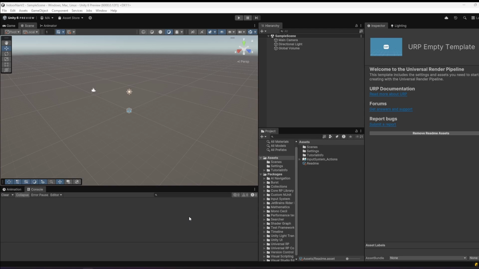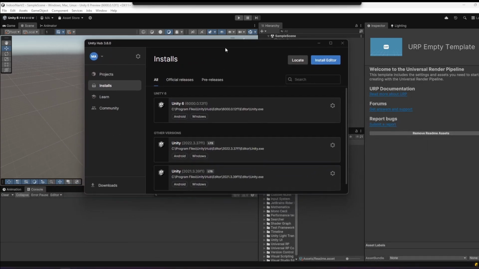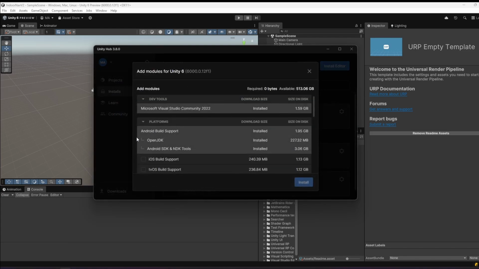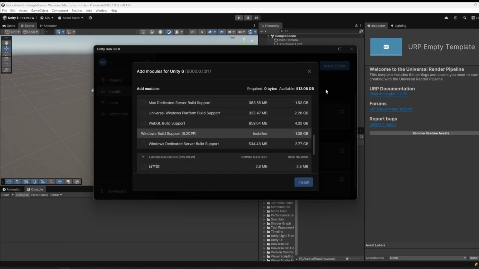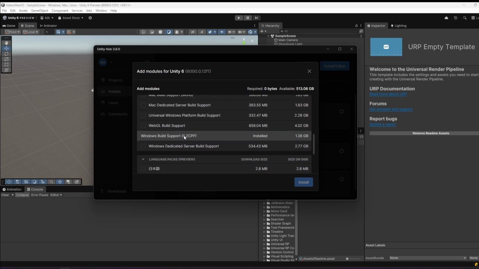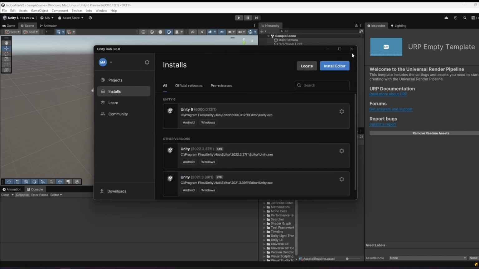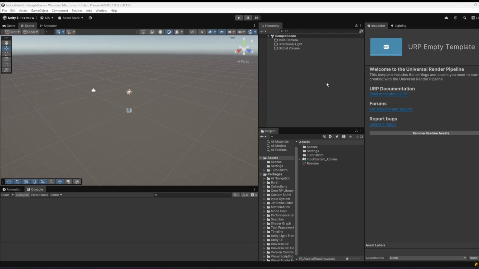So first of all, I started here with Unity 6 with a blank project, and in case you want to do it too, I installed the version 6.0.12 and make sure that the Android build support is installed too. I installed the Windows build support too here. That's not necessary, but you can do it as well. And just create a new project in the URP, the Universal Render Pipeline, and you will end up with the start screen like this.